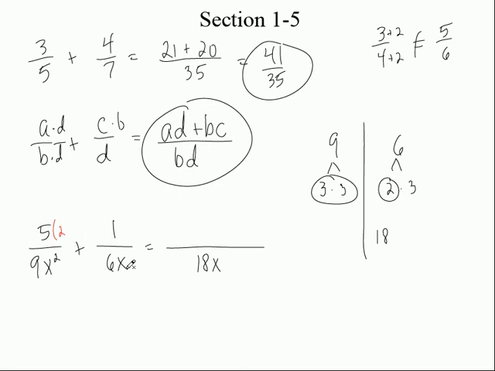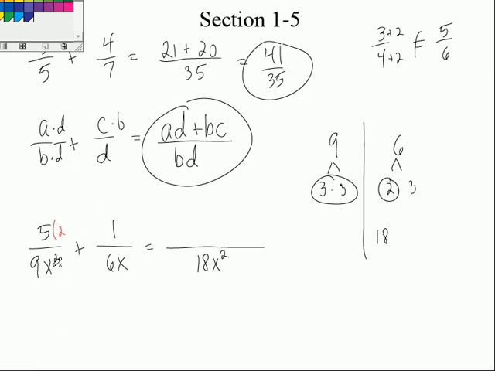If I have an x squared and an x, it's what number do they both go into evenly? It would be x squared. So you take the larger. If you have variables with exponents, you take the one that's the larger one. Sorry about that. My bad, as the kids say today.